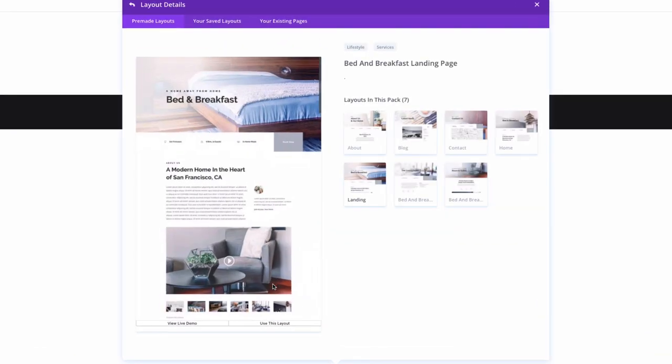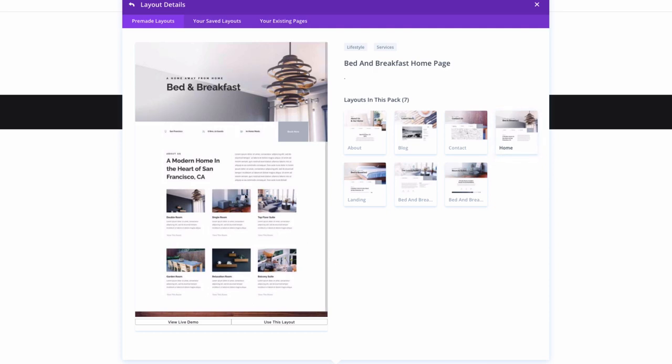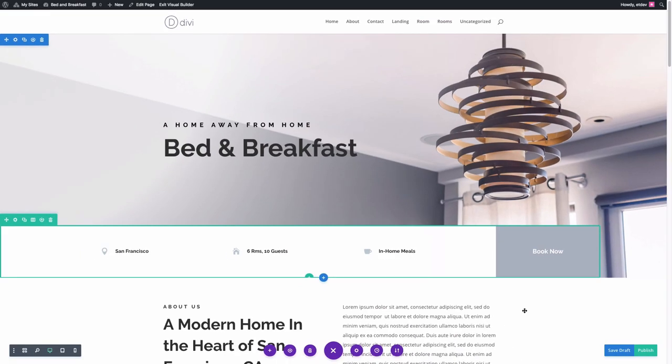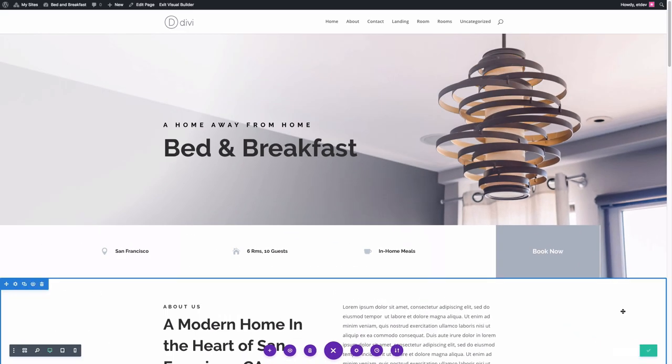and click on it. You'll see a preview of all of the different pages included in the pack over here on the right. Select the one that you want, and then you can go ahead and preview it in greater detail on the left here. Once done, go ahead and click the button that says Use This Layout. Once the layout has been loaded to the page, don't forget to publish it. After that, you'll want to continue this same process to create all of the pages with their new corresponding layouts.